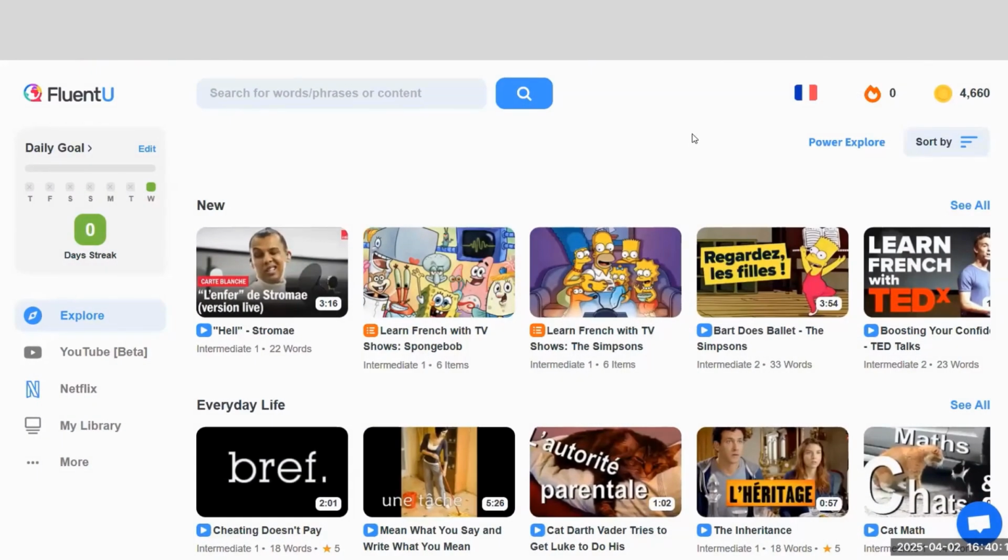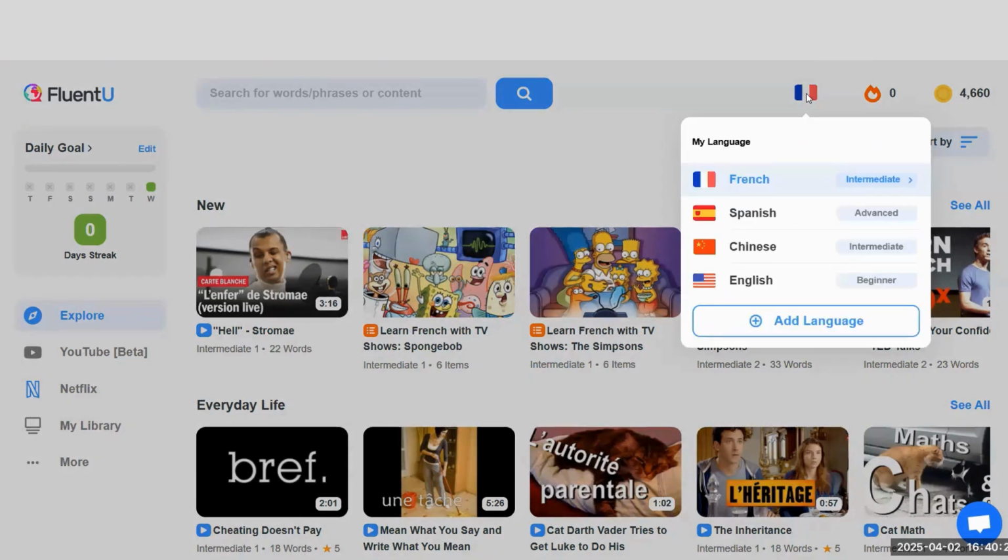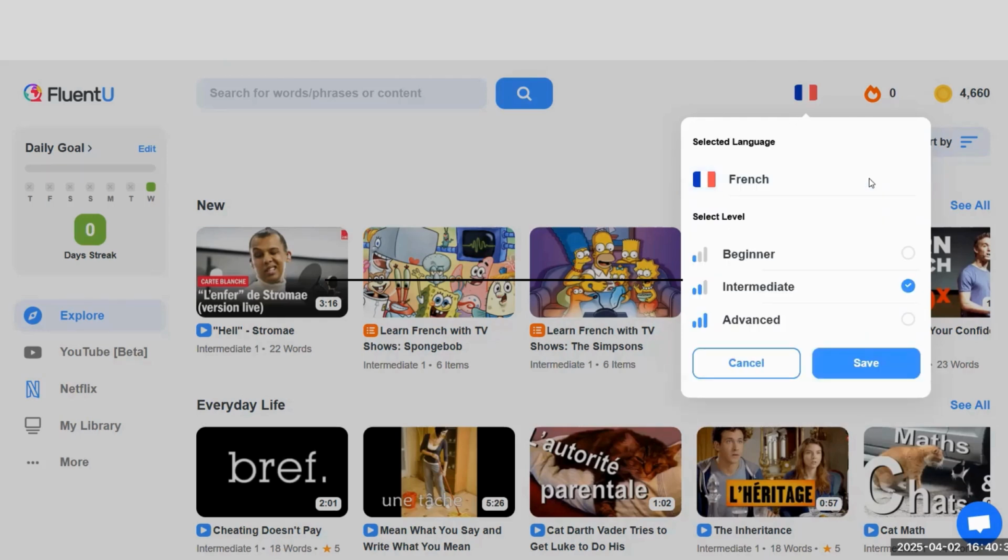I'm going to give you a quick tour of FluentU so you know roughly how to use it. When you land on this screen, go to the flag here and you can select your language. You can actually study 10 languages if you want. Let's say I want French. I've already selected my level, which is intermediate. I'm going to leave it as it is.